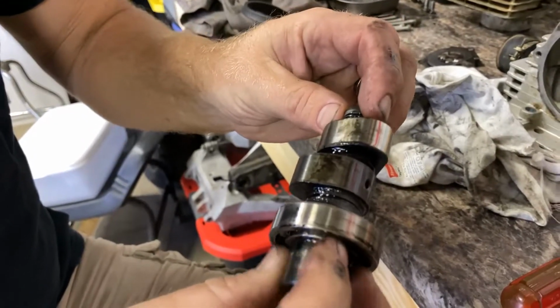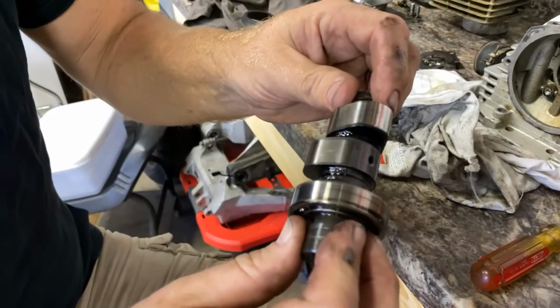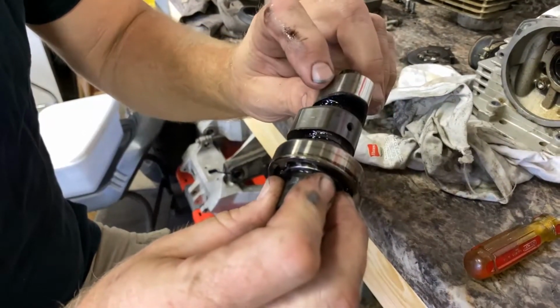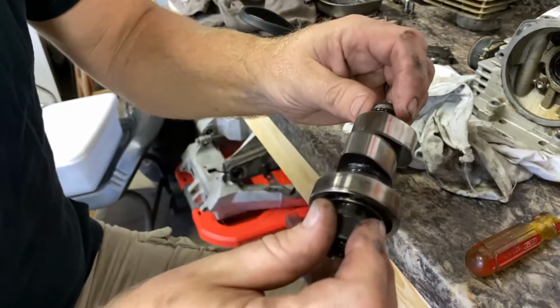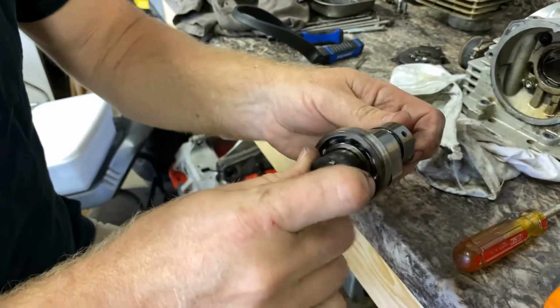So that should be the factory cam, supposedly. Yeah, looks fine. We have that other cam, I think. See what that is. We can put that in. Bearing seems good.